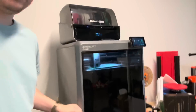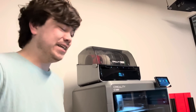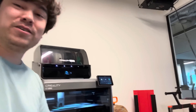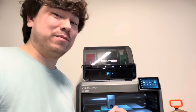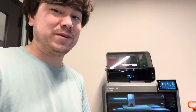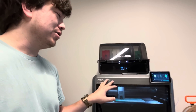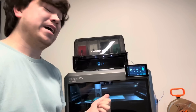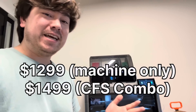Everything else in there is somewhat original. I think the frame being as sturdy and solid as it is is a really unique construction — very well built, super heavy duty, and I think they did a good job with that. Maybe there's some kind of industrial machine that had that kind of layout before and they just more or less copied it, so maybe Creality doesn't deserve many points for originality. But the way they've integrated this into an affordable, really high-spec, really capable machine that's been working reliably for me is something to be admired.